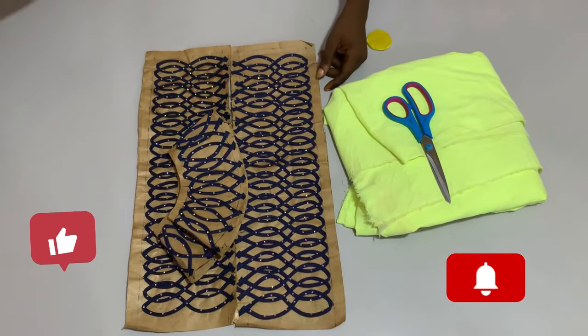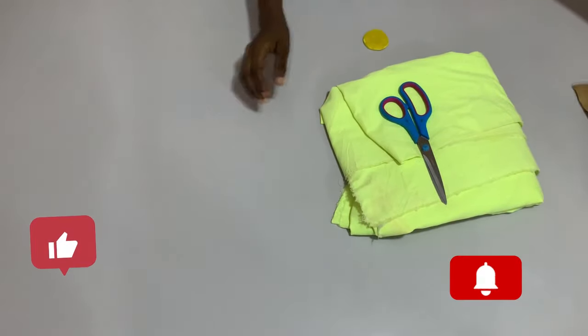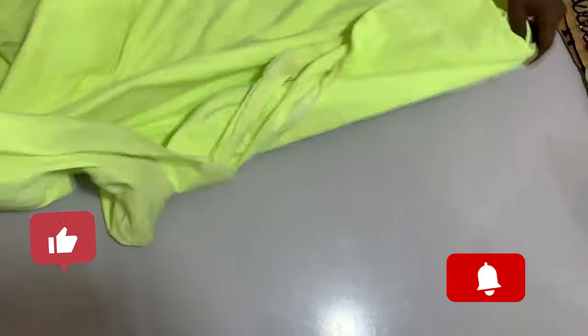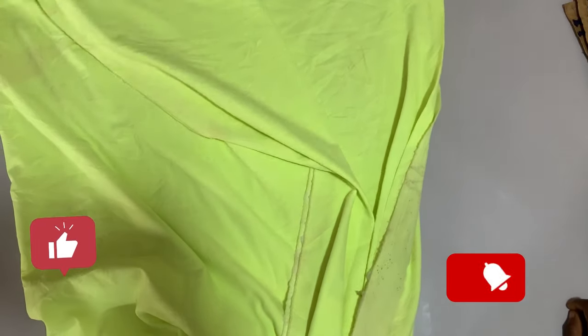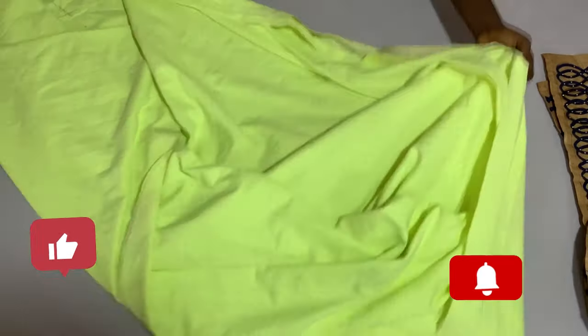But in today's tutorial I'm only going to be showing you how to cut the main body fabric, the style, before you start attaching the neckline, the sleeve, and the down part. And here is the fabric I'll be using for this tutorial. The fabric here is 2.5 yards. Even though I'm not going to finish the fabric, it's going to remain a little bit.